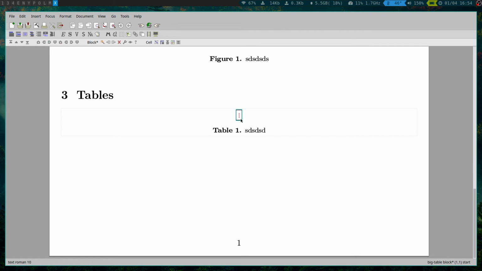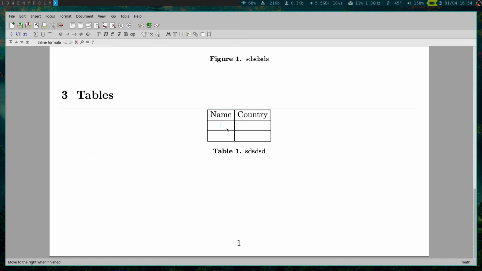So obviously you would like to have, let's say, 2 columns and 3 rows for now. So again, using the mode, currently I have to press escape, then I press right arrow. It creates a second column for me. Then if I press escape and the down arrow, it's a second row again. Nice. Then I can start labeling this, maybe name, then country, for example, whatever. While in here, you can even type equations, maybe, I don't know, sin x for some reason. Anyway, then you do something like that, whatever.